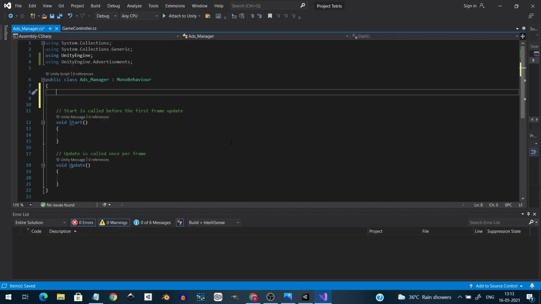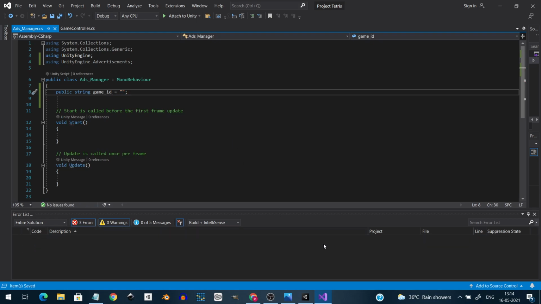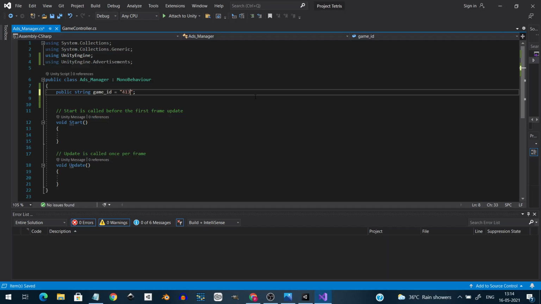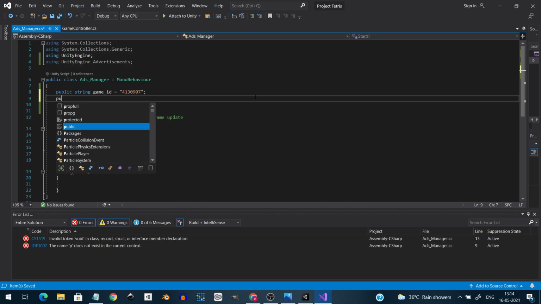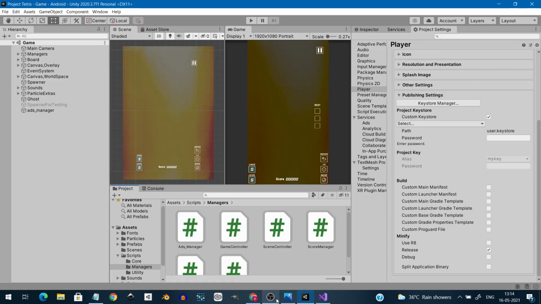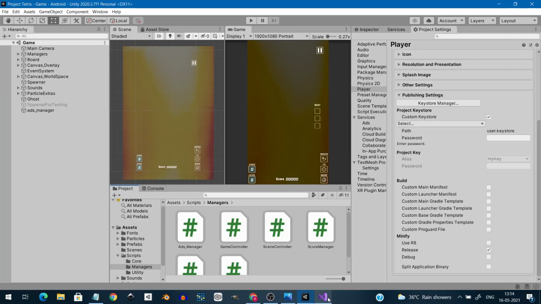And then the next one is public string, and I'm going to set a game ID. The game ID is 4130907. The second thing is public string, I am going to create a string called banner, the banner ad name.